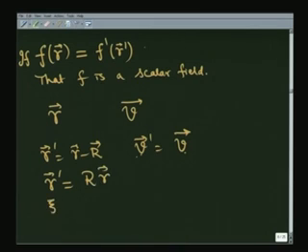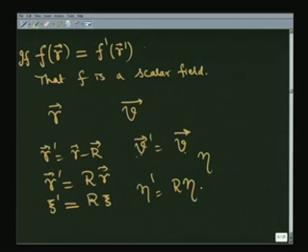If you feel like, I could be more precise and write xi prime equal to R xi. Now similarly, if I were to arrange the components of velocity as a column vector, suppose I call it eta, then eta prime will be given by the same rotation matrix times eta. Under rotations, the position vector and the velocity vector had the same transformation properties, whereas under translations, they do not have the same transformation properties.